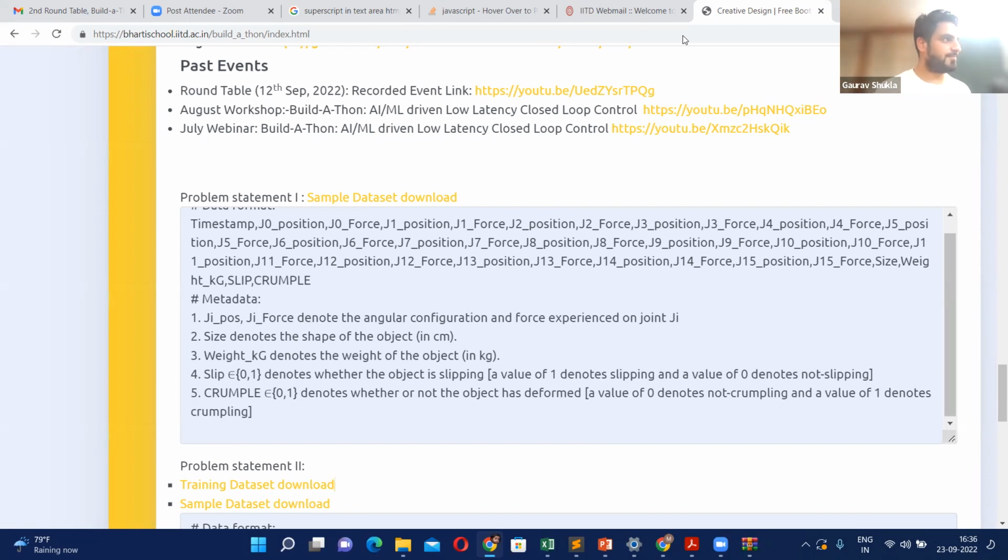How many submissions can we make? You can make as many submissions as possible, that's not a problem. And for the final submission, we could change the model? Of course. The first submission does not have to be a submission of your code. The first submission will give you a validation data set, similar to the training data set, but without labels. You just have to provide us the labels for that set. But in the final submission, you'll have to submit your code. Does it make sense? Yeah.